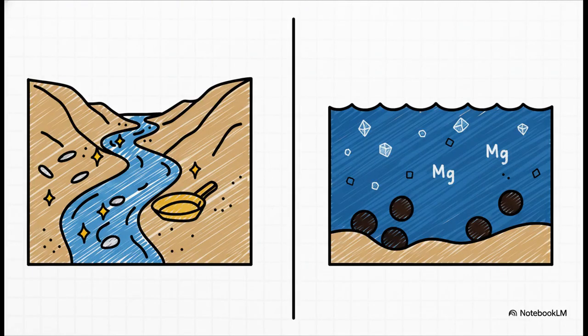And finally, let's look at two other places we find minerals. First, we have what are called placer deposits. This is when rivers flow over rocks and erode them. The running water carries away the lighter materials, but the heavier, more valuable minerals, like gold, silver, and platinum, get deposited in the sands of the valley floors. And last but not least, we have the vast oceans. The ocean water itself contains huge quantities of dissolved minerals, like common salt and magnesium. Also, on the deep ocean floor, we can find small, potato-sized lumps called manganese nodules.